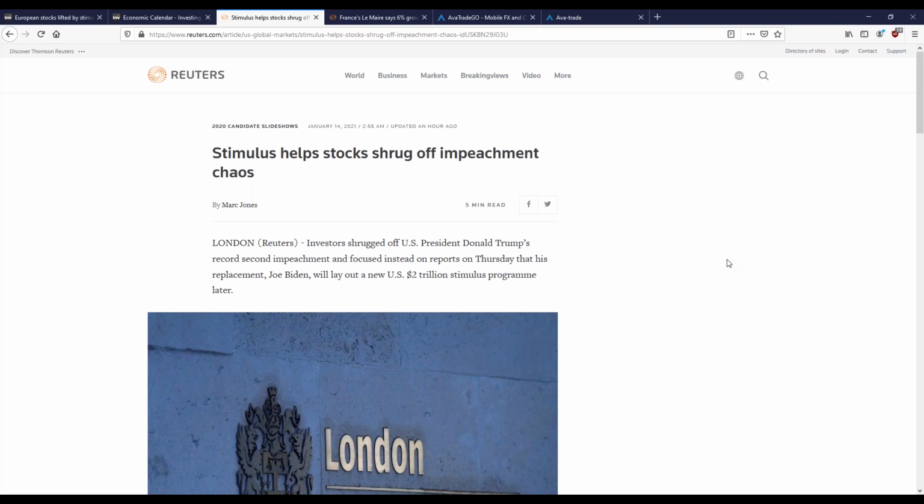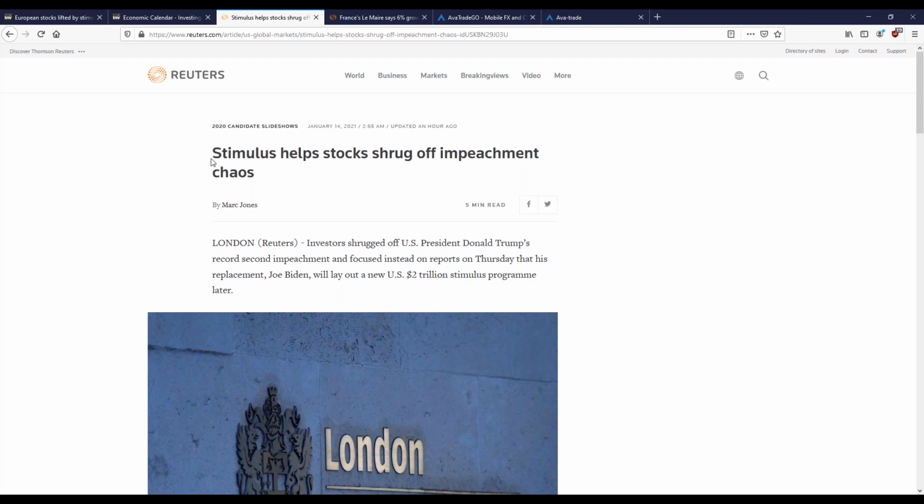The first time he was impeached was really a joke of an impeachment. I think it was something that was very political. This time, I think it's probably more of a good reason for it. But in both cases, he's not going to be removed from presidency. And so what if he was this time? Because Biden is sworn in 1 week. So it's not like it really affects anything in terms of the market.